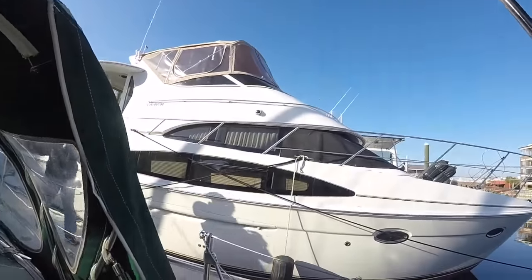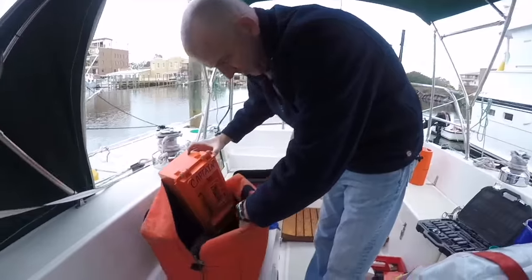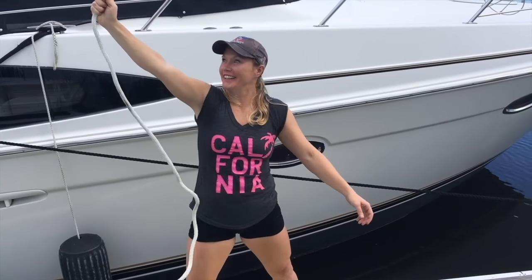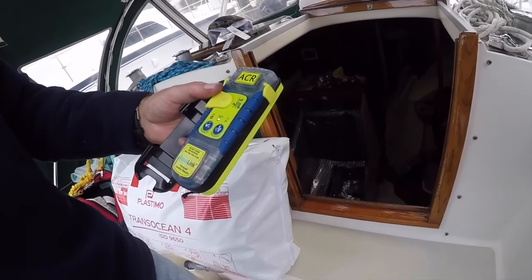Here comes Captain, he's gonna come check on me. Tell us how it's going, sir. That's right, crew. If we are going offshore, it is time to talk about safety gear. Follow along as Philip and I go through all of the gear, equipment, and things we keep aboard the boat to keep us on the boat, or maybe get us off the boat, or just help us out in an emergency situation. And watch as things get crazy in the engine room.